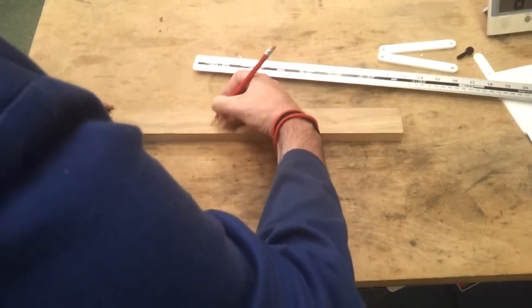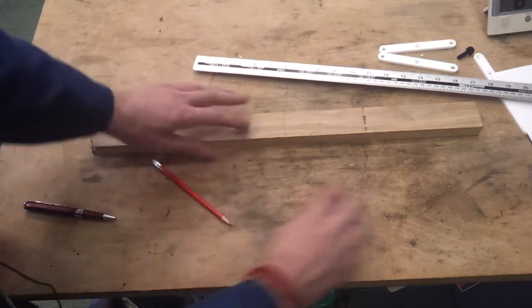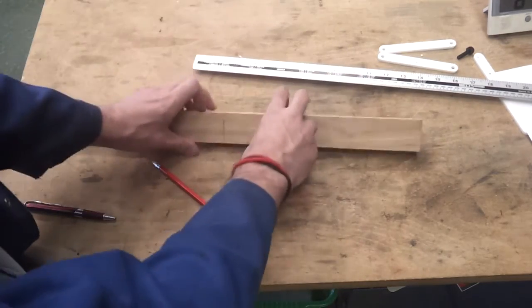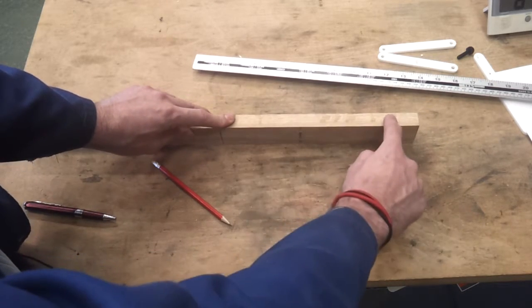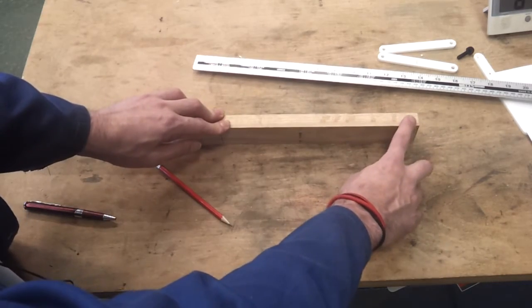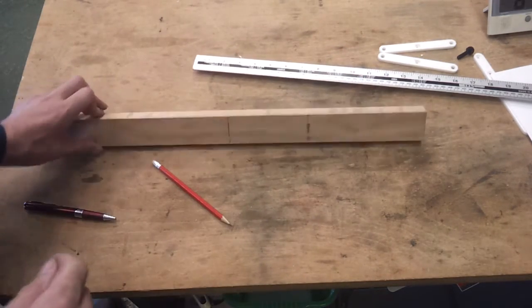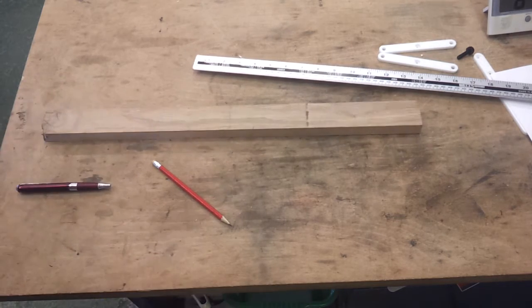If that's my halfway point, then in theory if I split that in half, all I can do is clamp here and take this edge off, swing the clamps around and take this edge off, and turn it on its side, clamp and drill those holes, and then take this internal dimension down to 16mm. I think that'll work, and then I can clamp in the centre here and just take the corners off. It's always a bit tricky working out how to clamp a piece, but I think that'll work, but we'll find out.